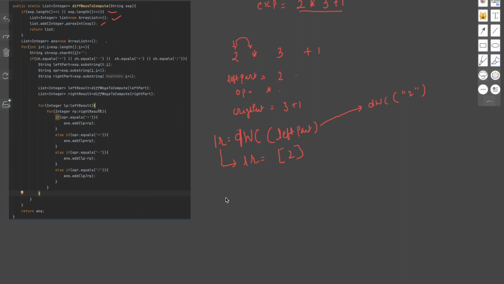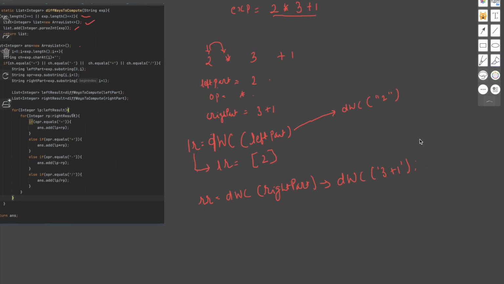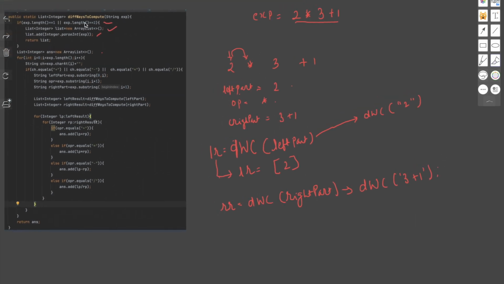Okay, now we are making a right call, so right result, by passing the right part, and my right part contains 3 plus 1. Fine. Now let's try to solve this for the right part. This condition is not going to be satisfied, so we are going to move here.